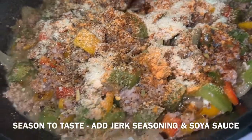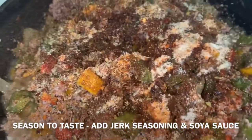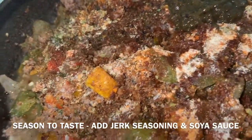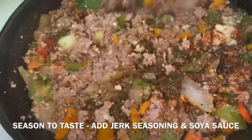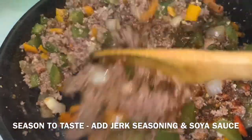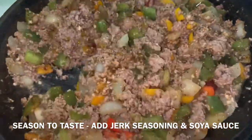Then we're gonna go to two teaspoons of soya sauce and our wet jerk seasoning. We're gonna go in with one tablespoon. So we just wanna fold this all in. And then we're gonna come back with our Prego and just turn this down on low and let all the flavors mellow together. Okay guys, so stick around because this is gonna be delicious.